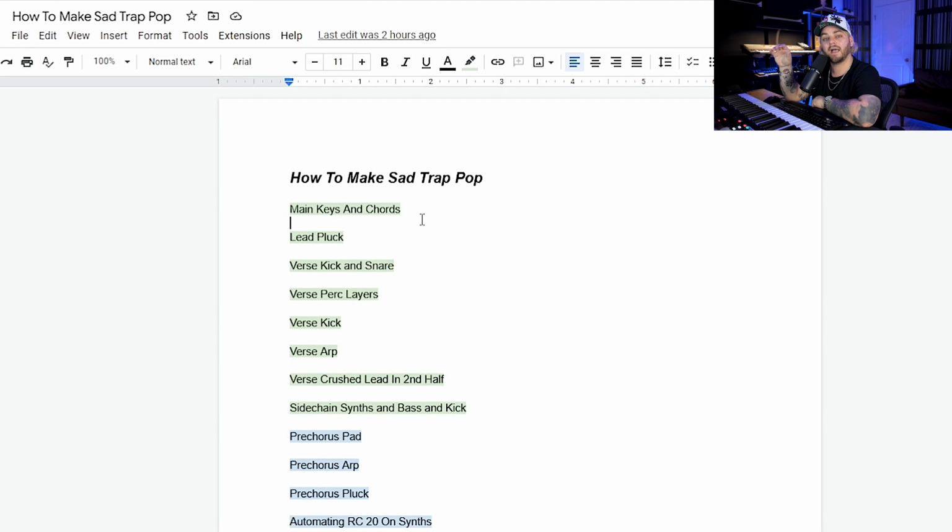And then let's take a look at the lead pluck because that's a pretty important element. And then I wanted to add some rhythm, so I had us drag in the kick and snare. And that's typically how we'll figure out what order everything's coming in a tutorial if it's not something that I'm just naturally creating on the spot. And the reason I do this is because I'll skip things if I don't write them down, or I'll talk about things twice, or I'll give them in an order that's just not really that helpful.